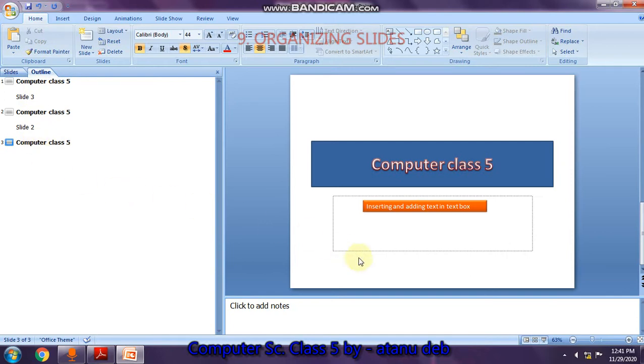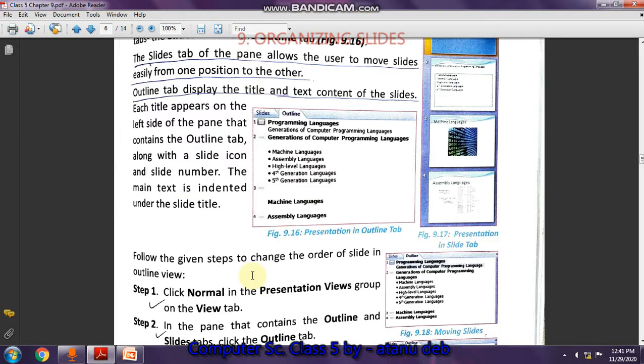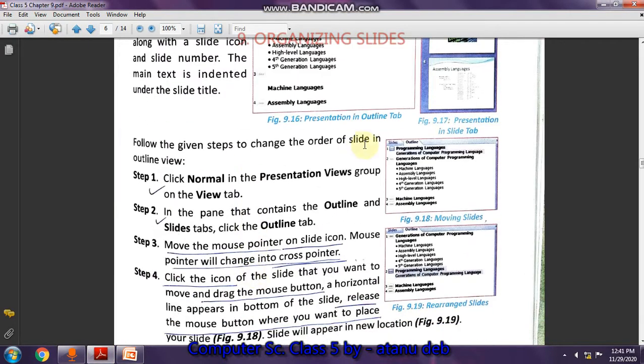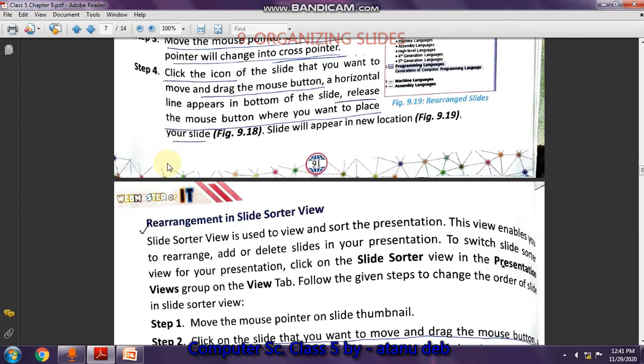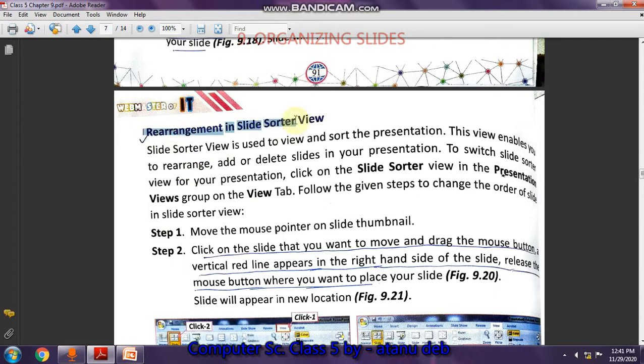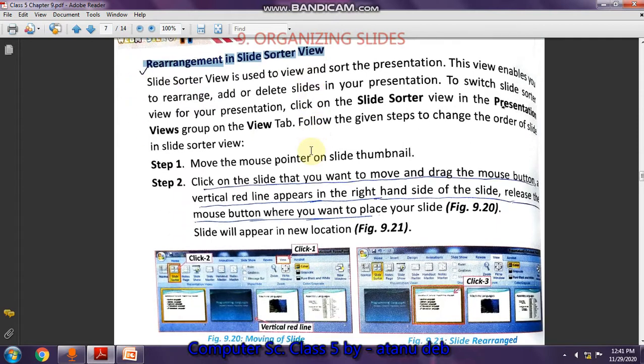Then there is another way, using the slide sorter view. It is given in your book. This is the order of the slides in outline view that I have just shown, and this is another way of rearrangement, in slide sorter view.